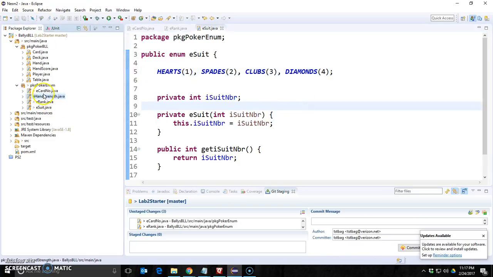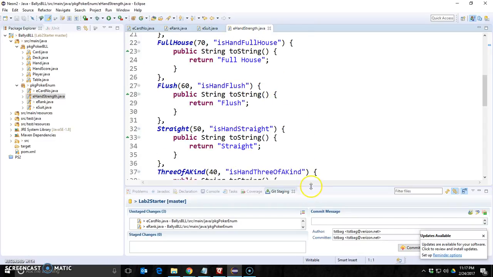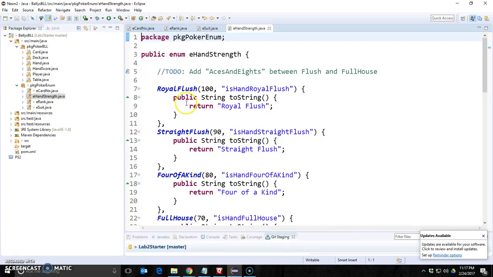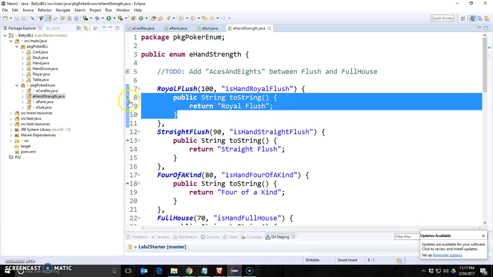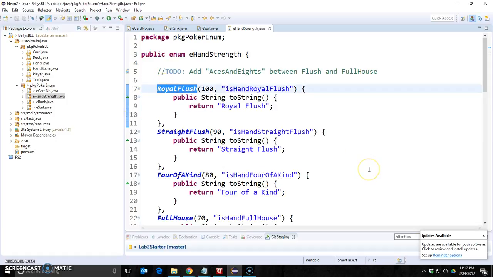Okay. Hand strength. Now this gets a little bit tricky. We're going to go back to how hand strength works. Remember, the values that we're going to use for the enum are comma separated. So royal flush, comma, straight flush, comma. But within that, I'm doing a couple of things. First, I'm passing two values over to its constructor, and on top of that, I'm overriding the toString function for that enum. So if I ask to print that enum, instead of printing royal flush with no spaces, it's going to print royal flush with a space, and you'll see that later on.